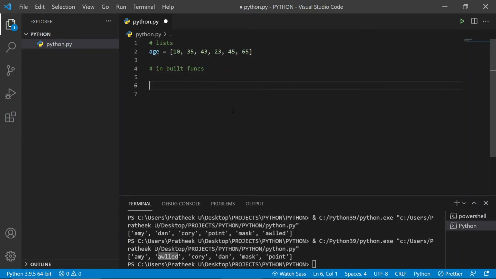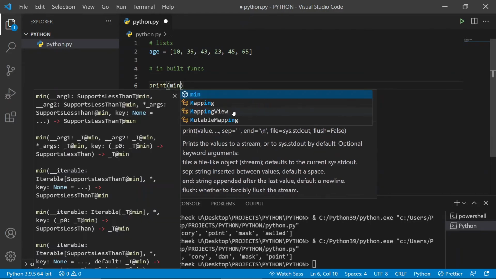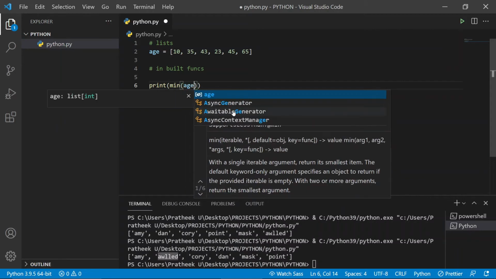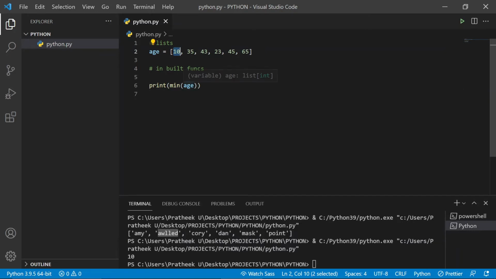Now there is something called the min function, so we can return the minimum value from the list. By passing the list to min, this inbuilt function returns the minimum value from the list. So in this case, 10 is the minimum value.